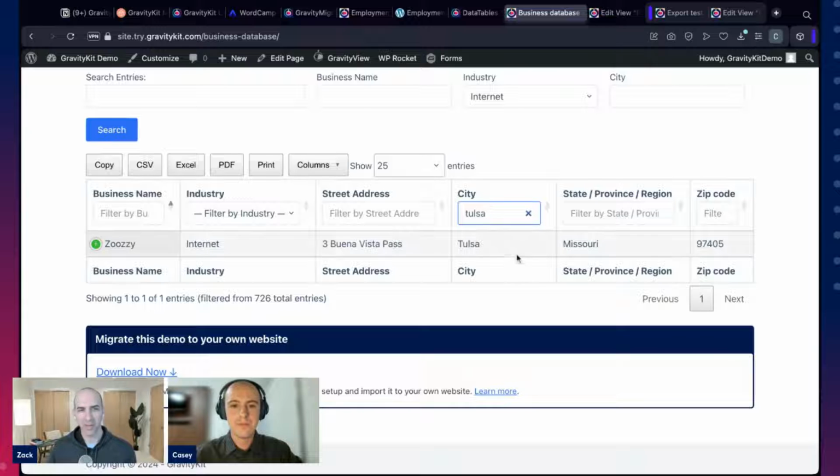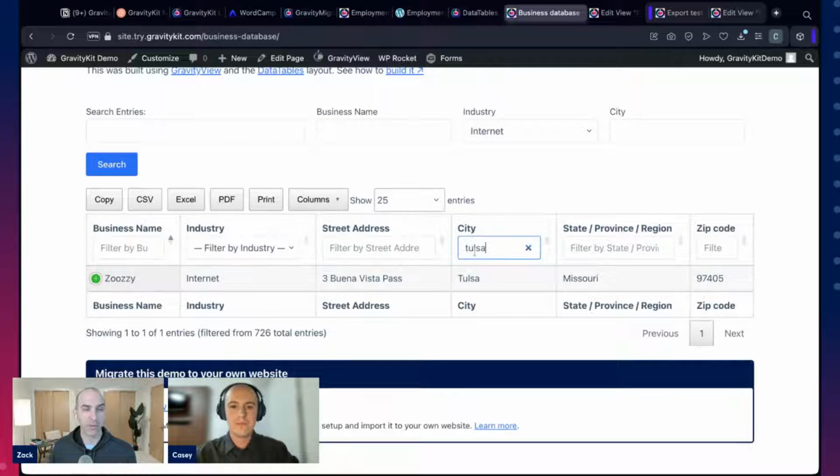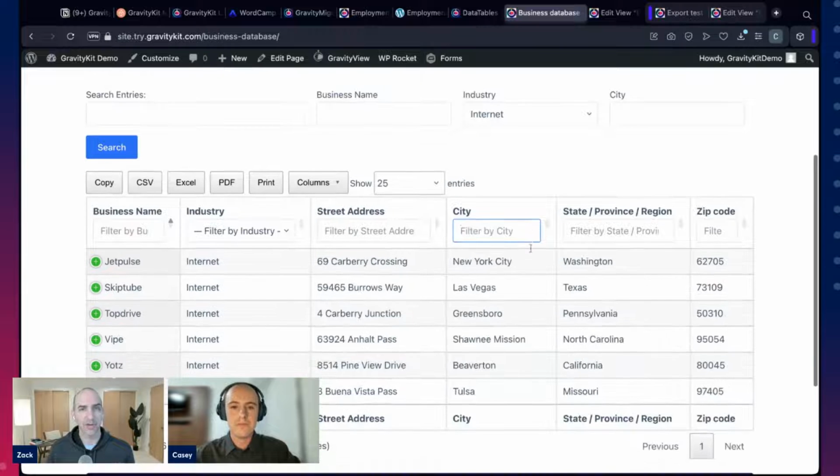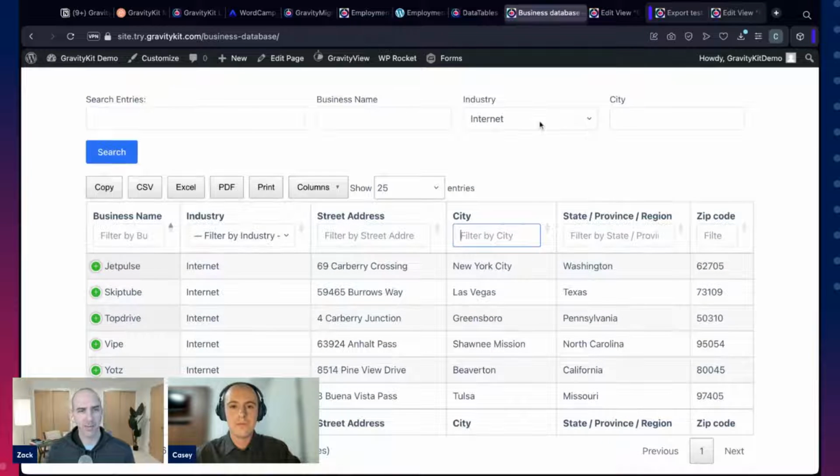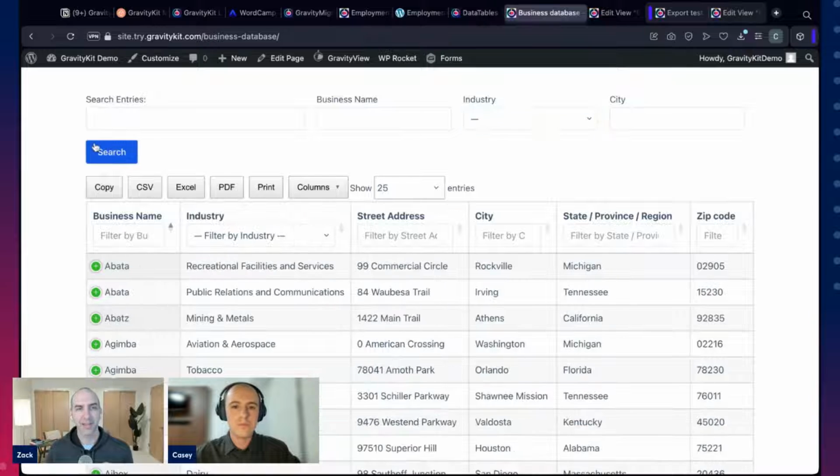One of the really cool things you can do with field filters that you can't do with our search bar is searching custom content, which is a very common request that we have. That's possible when you use client-side processing, and that's new functionality that hasn't been possible with any other GravityView layout. It hasn't been possible before with data tables. So if you have a custom content field with merge tags in your own structures, you can finally search that using this functionality with the new data tables update. Yeah, great point.